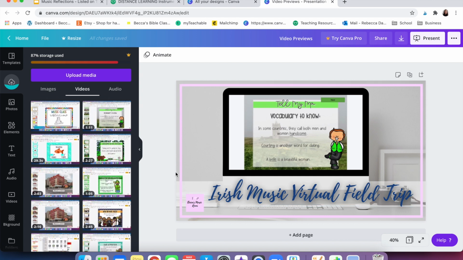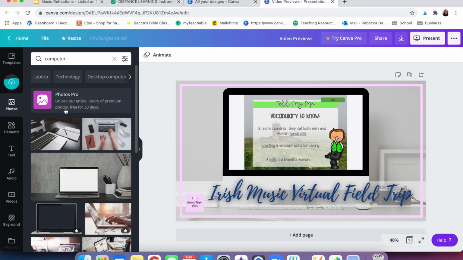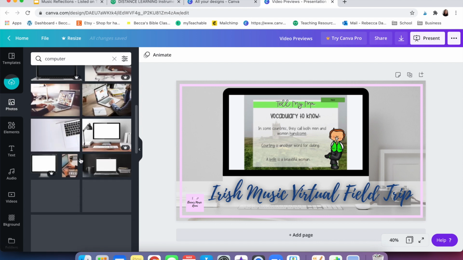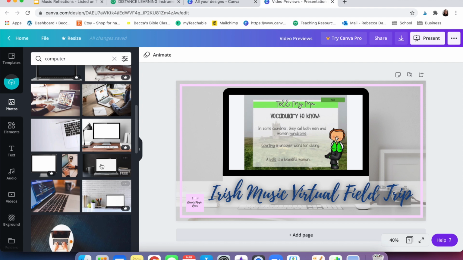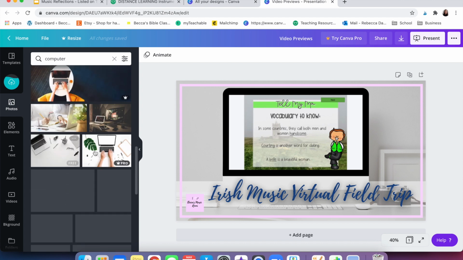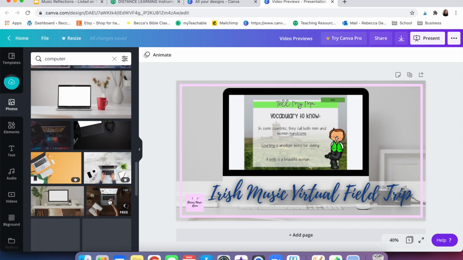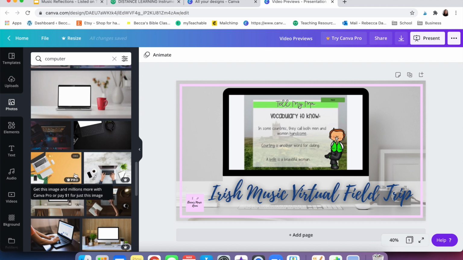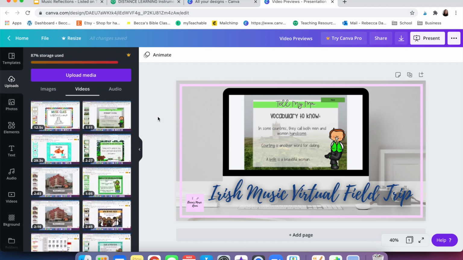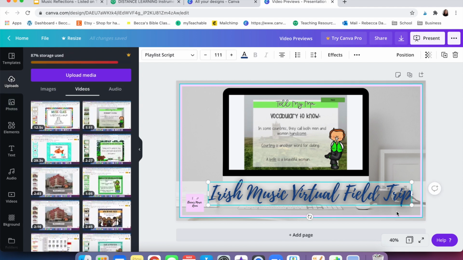If you're wondering about my template, the picture in the background is just from photos. And then there are all these different flat lays, they're called, or stock photos of computers. You're going to want one that has a white background so that you can add your video over top. Any of them will work. If you can find one in your brand colors, that's even better. You see there's the free ones, and some of them you have to pay for, so do be aware of that. I then added a text box and my logo, and I just did this little border around it to make it a little more interesting.